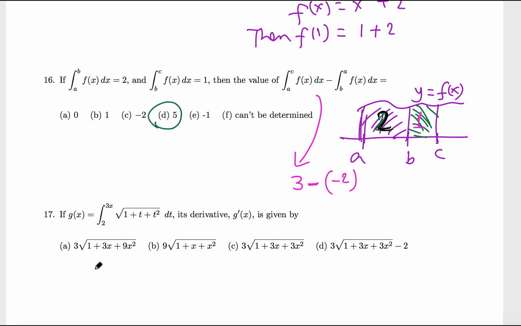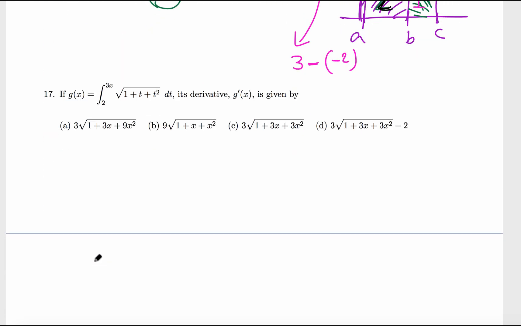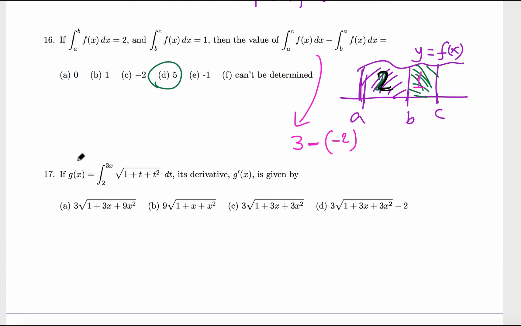Finally, number 17: we have g function. Now we need to find the derivative of this integral. That's the fundamental theorem of calculus. What happens is we just replace this variable t by this upper limit 3x. The lower limit is 2, that's good. We don't have to worry about the lower limit when we find the derivative.